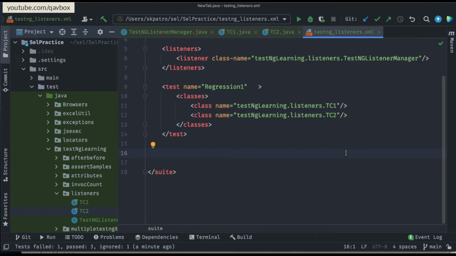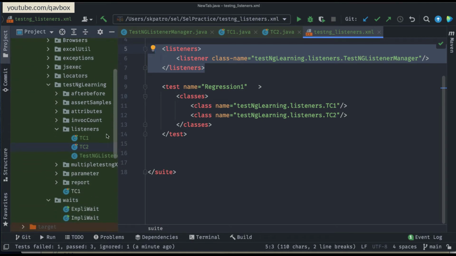For some, actually they don't really use the testng xml file to execute the test cases. They might be using some Jenkins pipelining, or else they are executing it from the Maven command line, and they don't prefer to execute it from the testng xml file. They will say that all the testng methods I need to execute, but I don't want to include them in here. No worries, there is a short way where you can specify this listener, and then all the test methods present in your entire framework will pick up that testng listener.